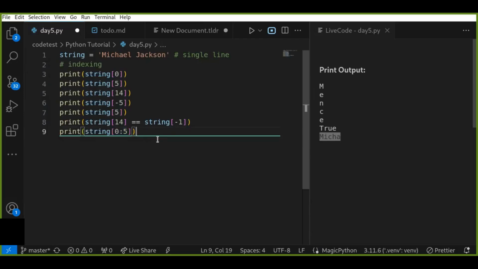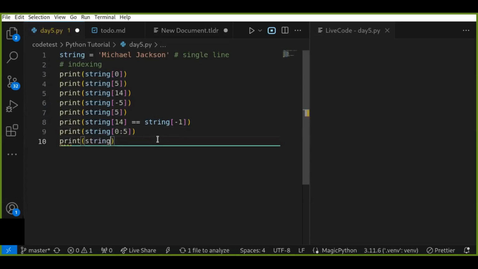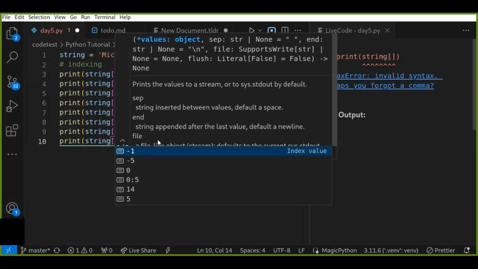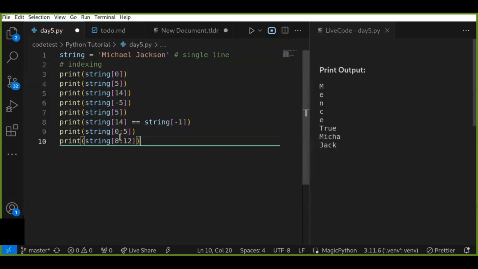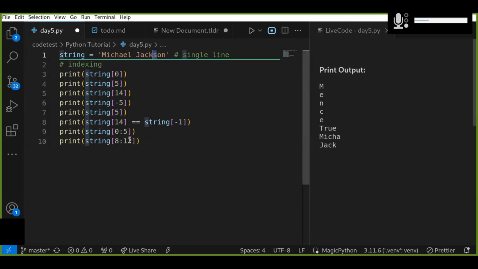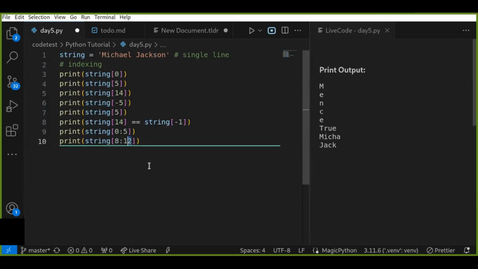We can obtain, for example, from the string from the character at 10 to 12. So it just starts from J and goes up to K. The 12th character is S, but it's not included, because this is the ending of the slicing.